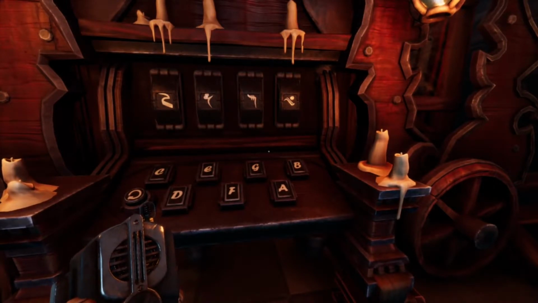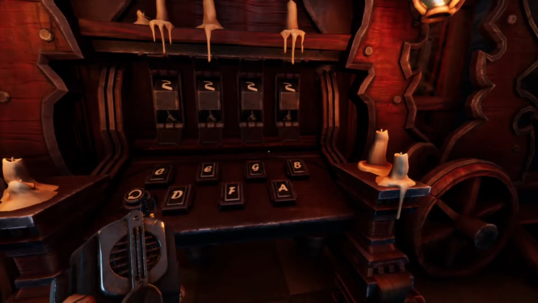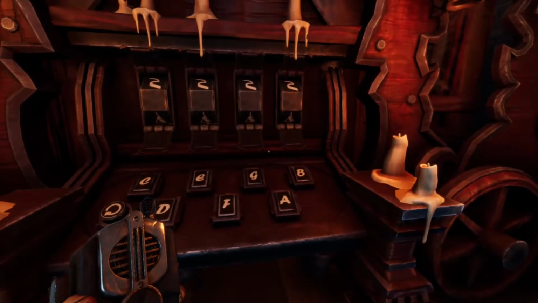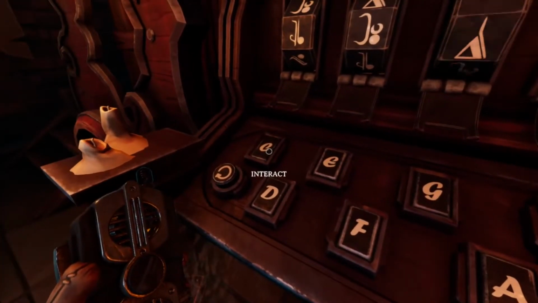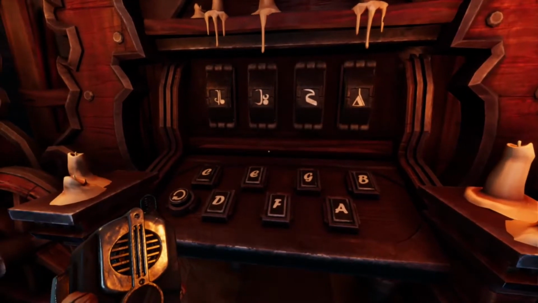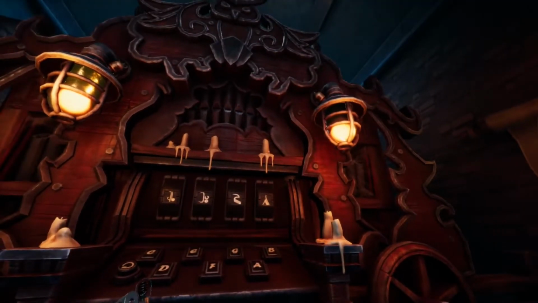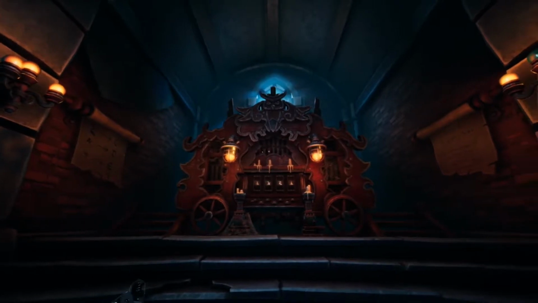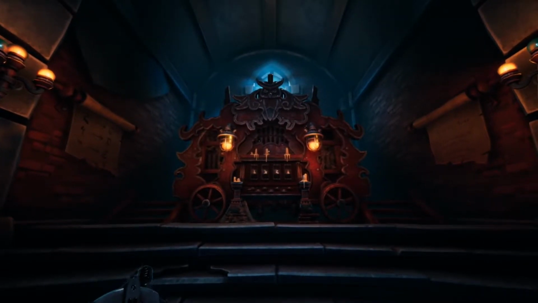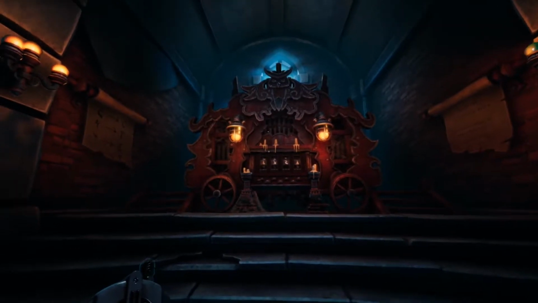I need a 4-button combination. Oh. What was the swish? Like the Z? It is C. Try G A C B. I would have been laughing really hard if it had gone through all that and been like, no, you're wrong.